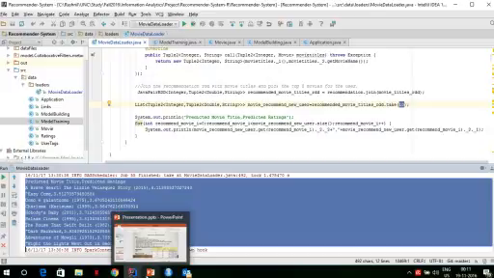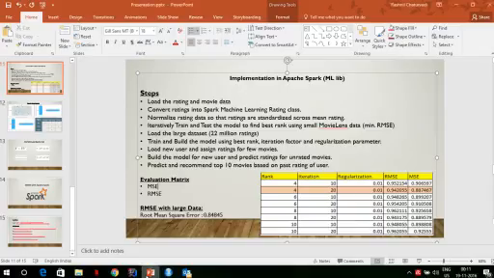There is further work that needs to be done. I had data for user tags and user comments as well, but due to the processing time and the time limit, I couldn't include that. I'm planning to include that after today and maybe before the semester, and that is my next goal.